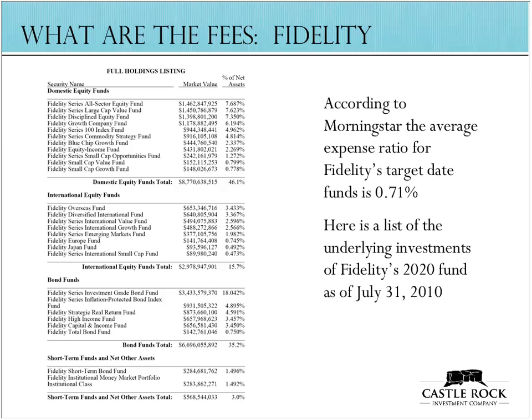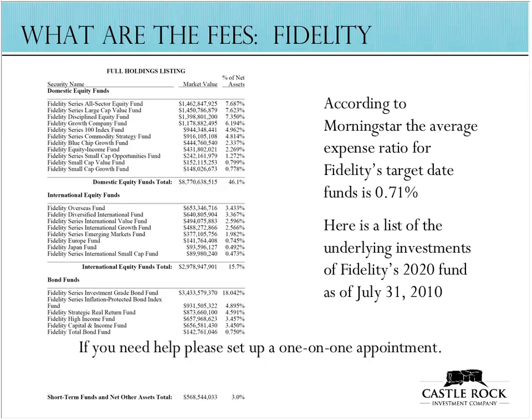Even at 0.71, it doesn't look that bad at all, because if you buy an individual fund, you can pay up to 2%. Oh, absolutely. I guess the bond fund is very low, right? Yes. That's right, because when you get down to the short-term bond funds, you're probably looking at about 0.4% on the expense ratio or lower, and some of the cash. There's a little bit of cash in here too, so that brings down some of the expenses. I believe you probably have the Diversified International Value Fund in here. That expense ratio, I believe, is above 1%. But they take the weighted average from all the underlying investments and it brings it to 0.71%.